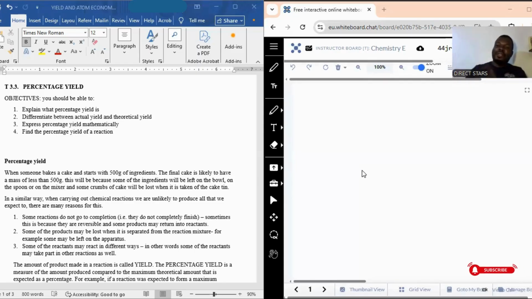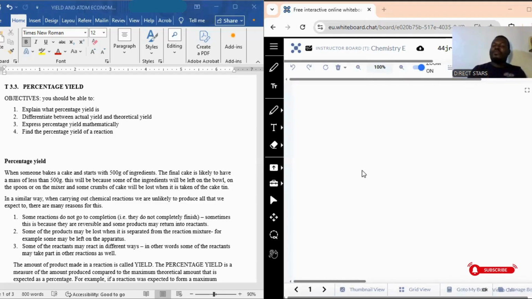So it's not everything we calculate using our stoichiometric knowledge. And we calculate, okay, when we mix chemical A and B, 12 grams of this, 3 grams of this, and based on calculation, we're expecting probably 14 grams of the product. It doesn't always work out that way. So what you have on paper is always, in most cases, higher than what you actually get eventually.